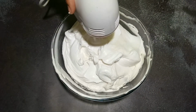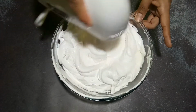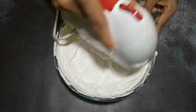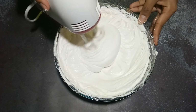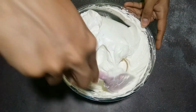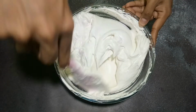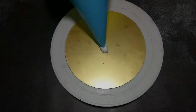So now we're going to beat this all together with our electric mixer for a couple of minutes until we have a thick, stable mascarpone whipped cream which will be perfect to frost our cake. So this right here is the consistency of our mascarpone whipped cream frosting. It is absolutely amazing, and we're going to directly start frosting our cake.